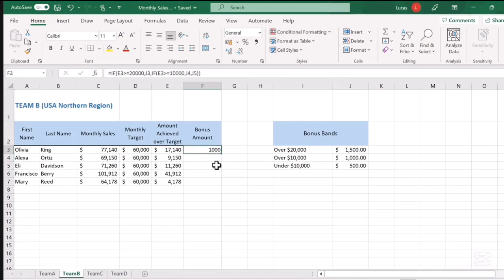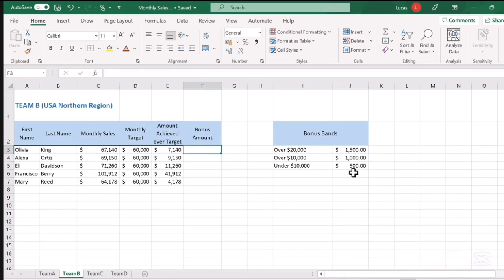The results of your function show that the logical test for the first if failed. So Excel moved on to the second if. The second logical test was true. So Excel correctly displayed the bonus amount of $1,000 in cell J4. Changing the monthly sales figure for Olivia to $67,140 would change the result in F3 because both if functions would have returned a false result. So the result would have been the value in cell J5. This formula is now a nested formula because there is a second if inside the first one.